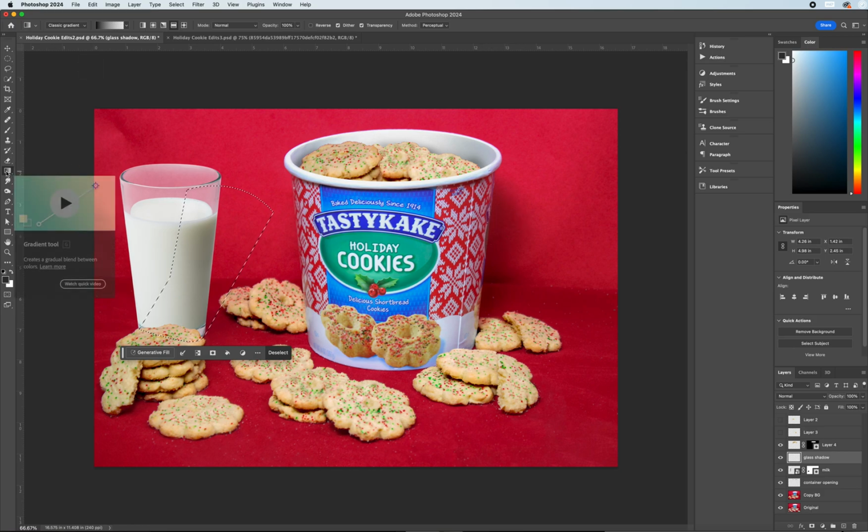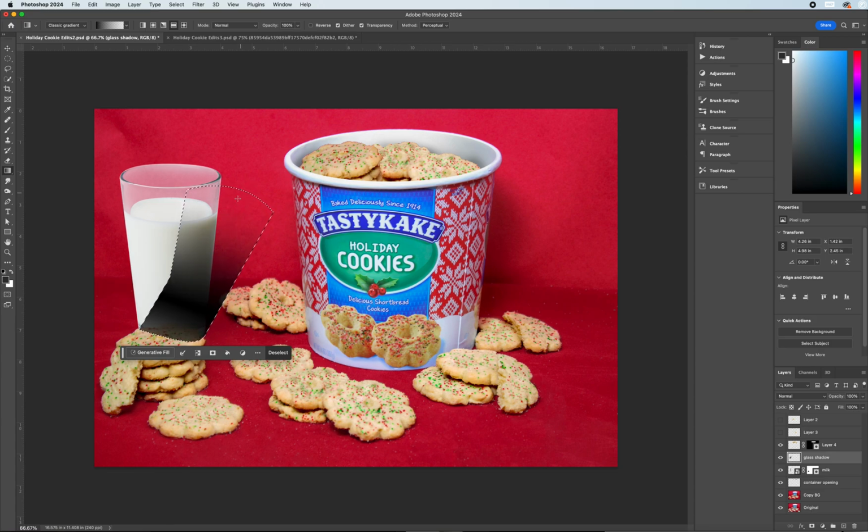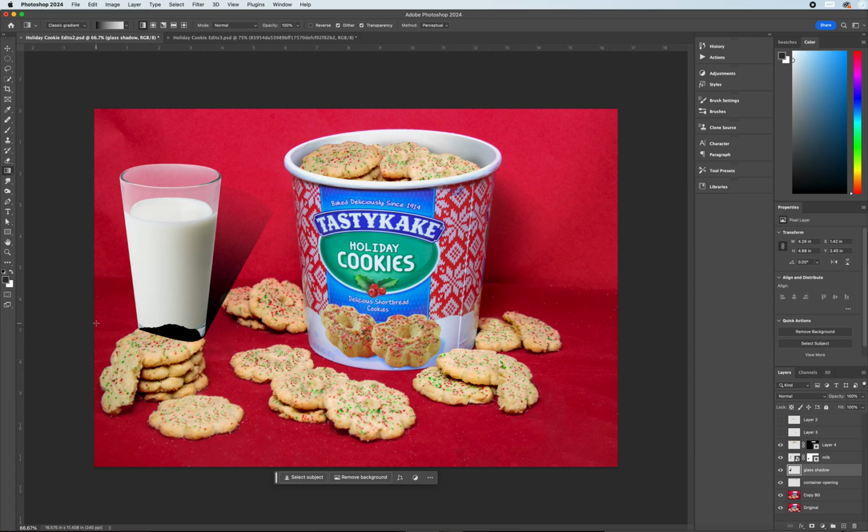Now we're going to do that same idea for this area with the gradient tool. I'm going to start at the bottom area, click and drag upward so that the black is casting back. I want it a little bit higher overall, so I'm going to click and drag. I'm going to make sure that's on a linear gradient. I'm not necessarily going to have it go all the way up, but enough that it does appear a little bit darker on the back wall. I'm going to deselect. Right now it doesn't match very well, it doesn't look realistic. But what we are going to do is drop this behind our milk.